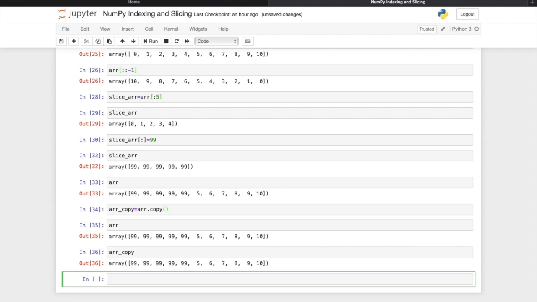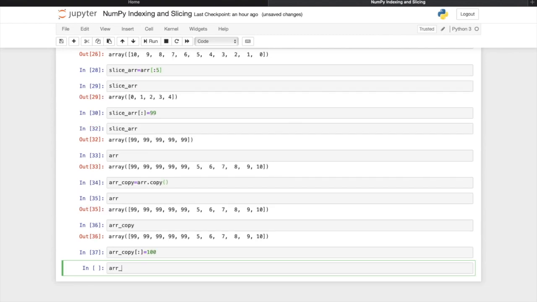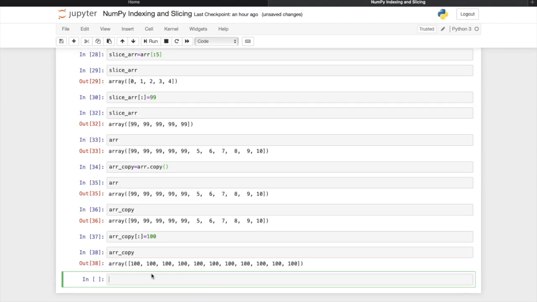Now what I'm trying to show you is that when I make a change on our array copy, arr_copy, I'm going to broadcast it equal to 100. Now when I check the arr_copy, I find that all the elements of this array have become 100.